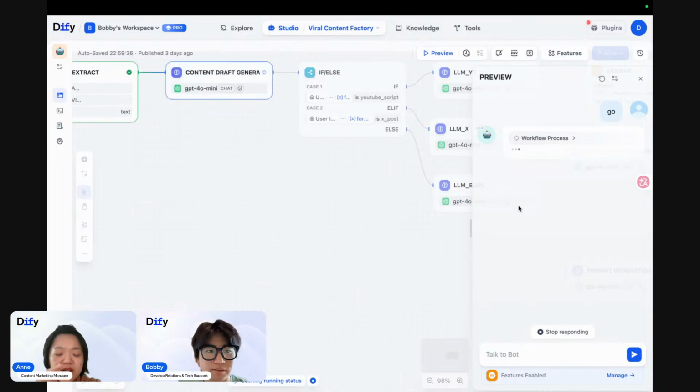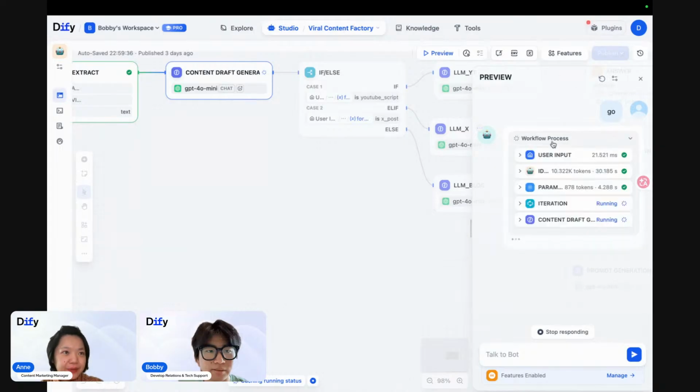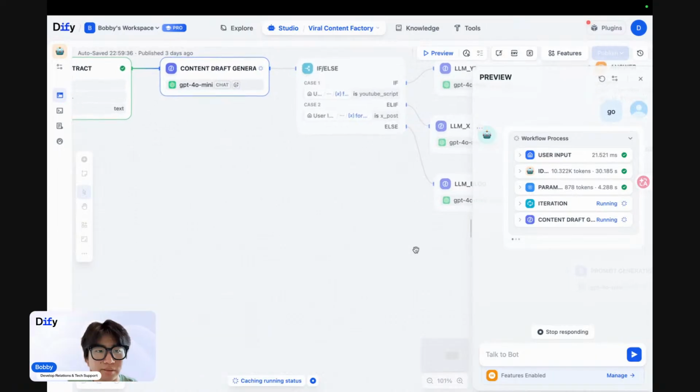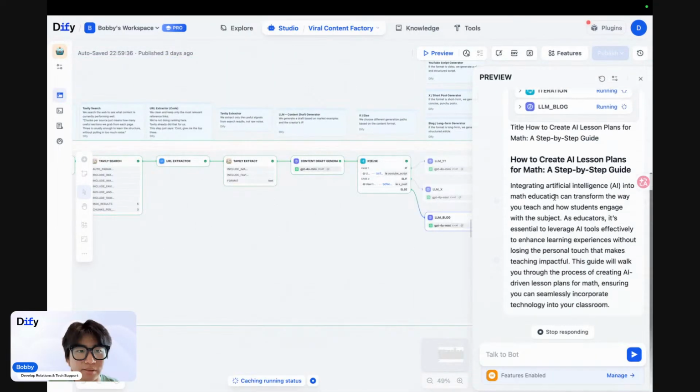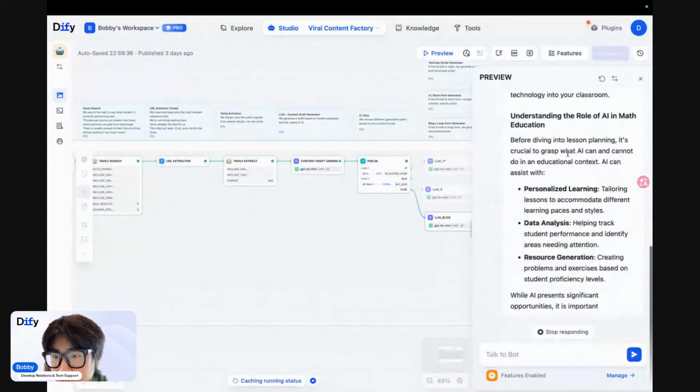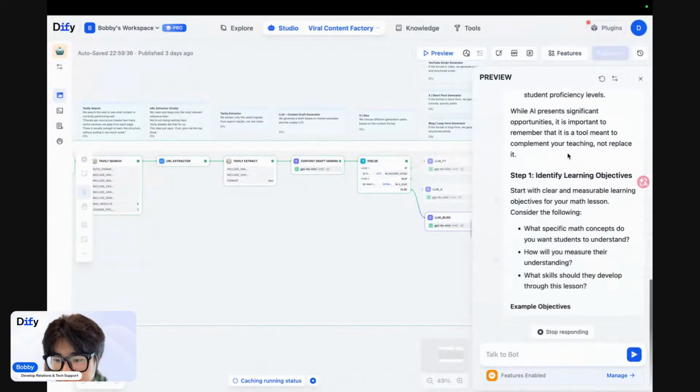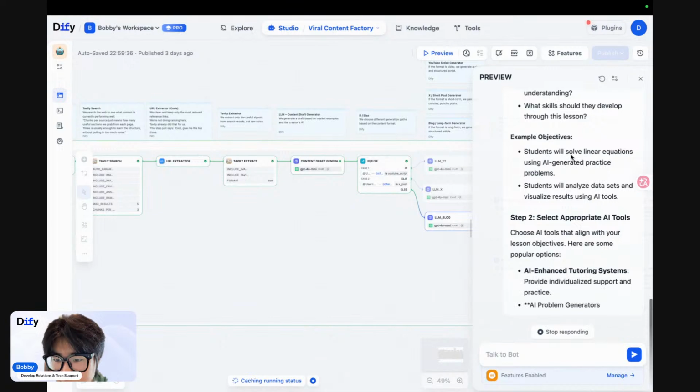I think you can continue to finish this demo because I really love the viral content factory workflow. Okay, so let's see the result. Titles: how to create... We have 5 titles in total, right?